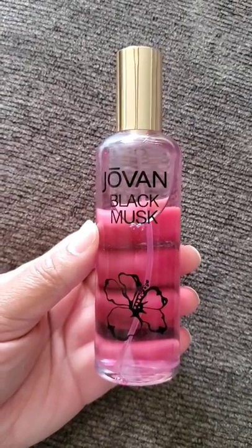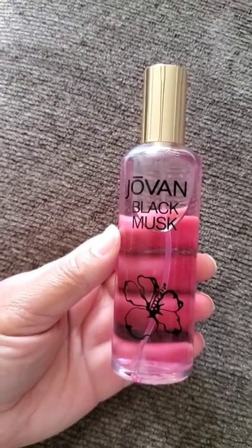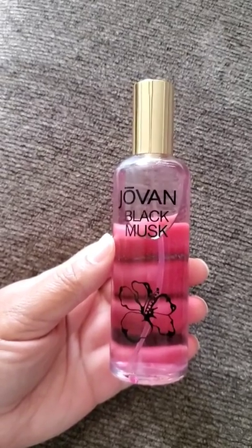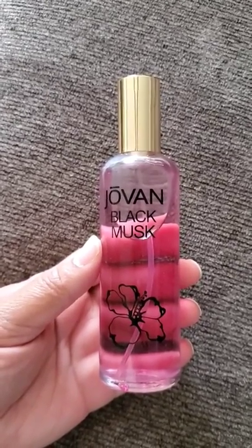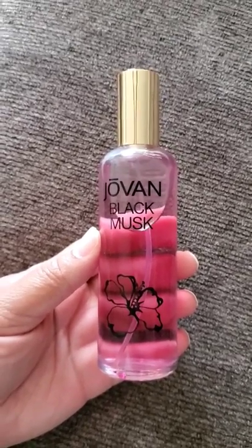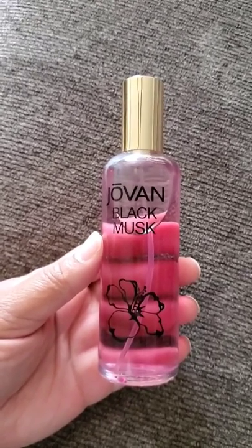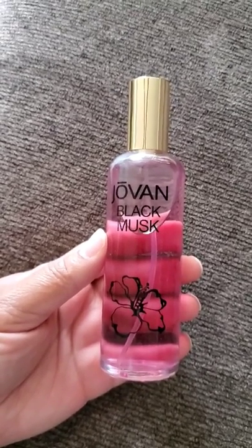The accords on this are floral, musky, and powdery. And the notes were listed as floral and musk. But overall, it's very synthetic. It's like barely any of those things while being those things at once. I don't know if that makes any sense, because I can smell some type of floral in there, and they don't even say specifically what floral, it just says florals. Yeah, I can detect some musk, and it is a bit powdery.